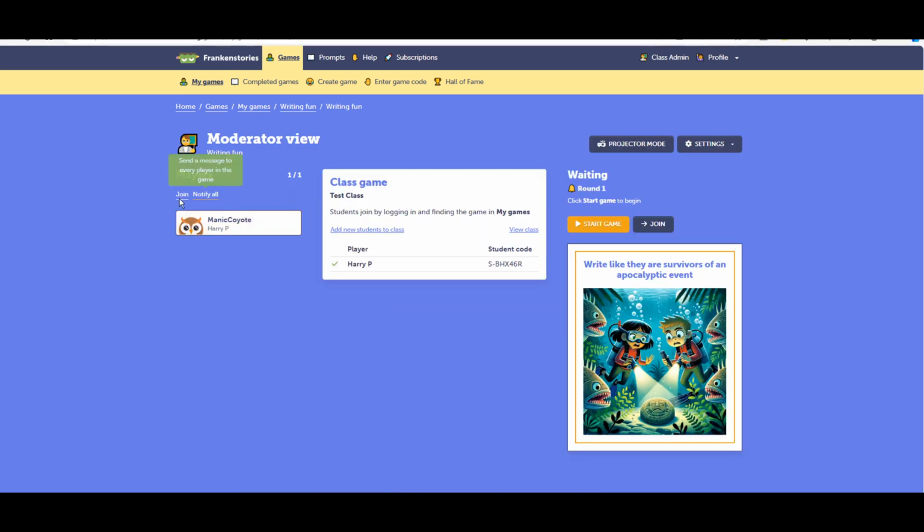Now we're in the moderator or teacher view. You can see that alias there, but you can also see the student name has populated below it. This is how you can use aliases. So if students would prefer to be anonymous in the class, then the class only sees the alias name, but as a teacher, you can see exactly who has written what. That's a quick example of how you can use alias names.